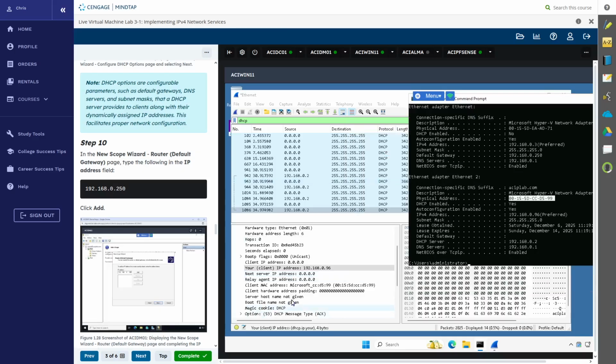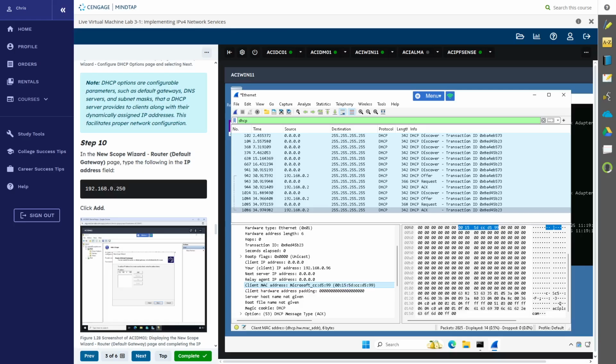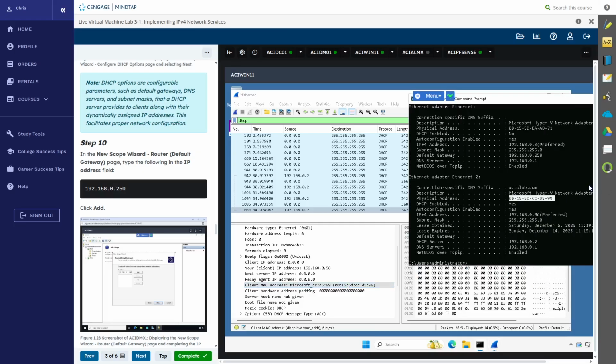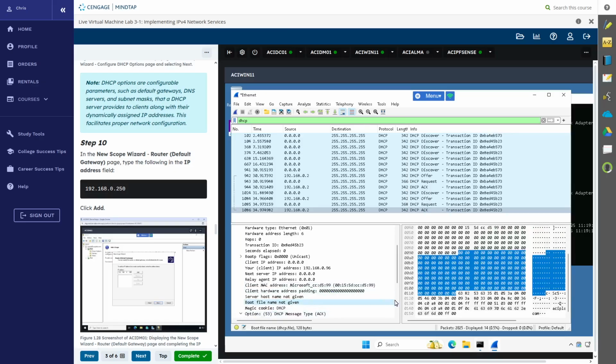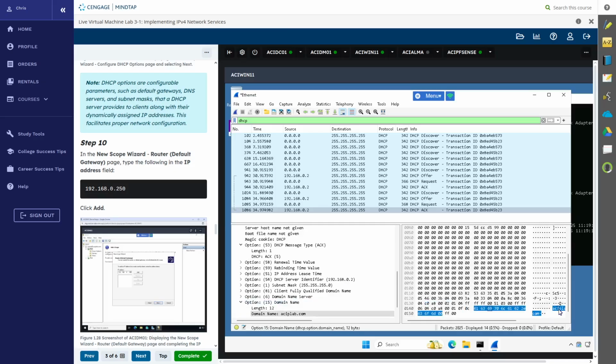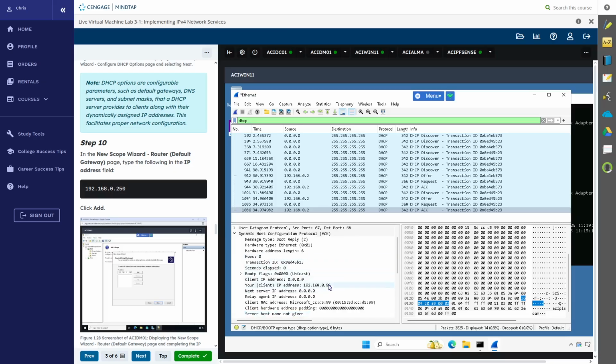You can see the lab that it came from in this packet capture. It's going to show this lab name here, which is the domain it came from. And then we've got our IP address that we got from the DHCP server.